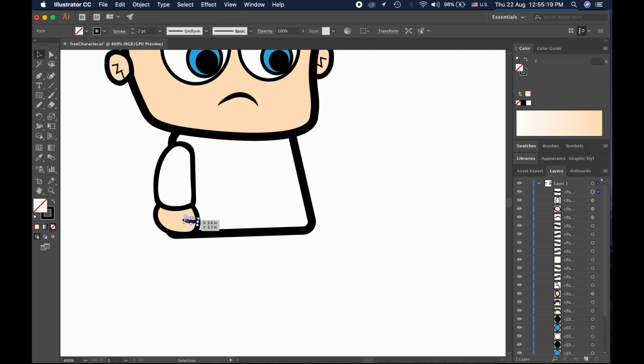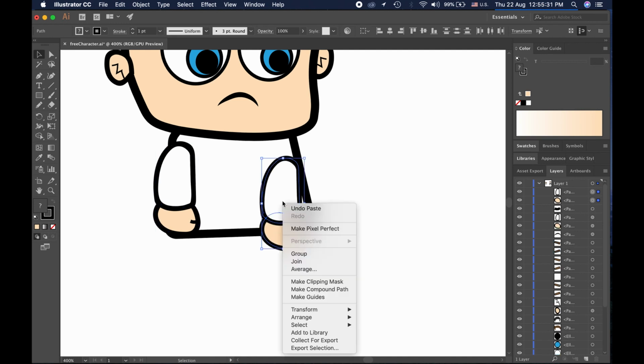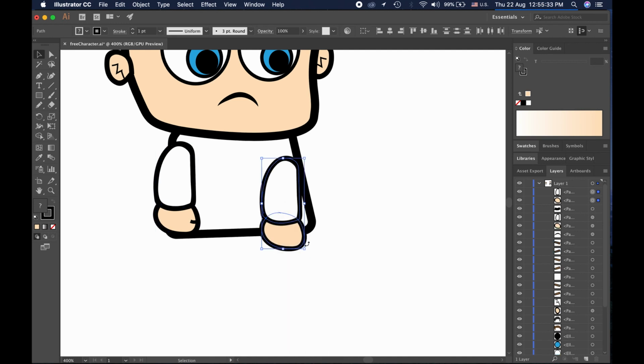So with the human body, what you can do is just copy one side, flip it, and put it on the other side. That's basically a good idea. Now again, with the hand, if you're looking for a different approach to it, you can always change the project file and add your own expressions to it.